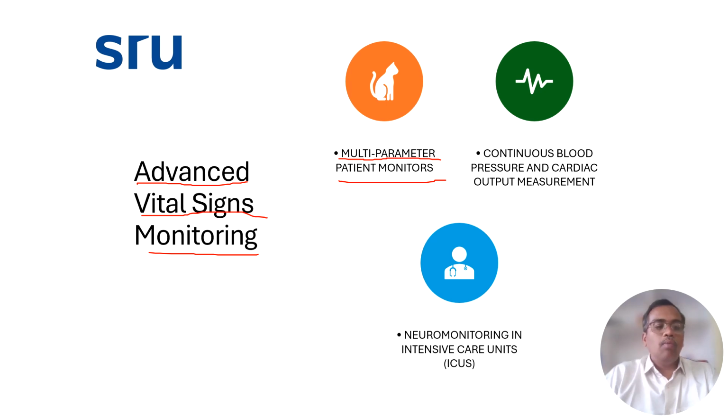Next, neuro monitoring systems monitor brain activity in critically ill patients. Neuro monitoring can be used to find the patient's neural activity during critical conditions. These systems improve emergency response and patient safety.